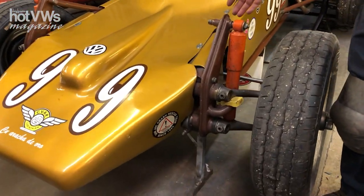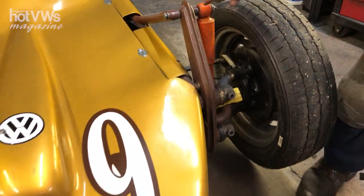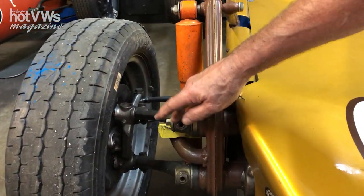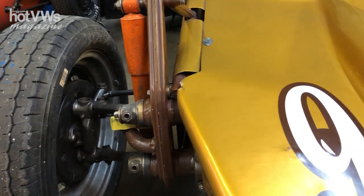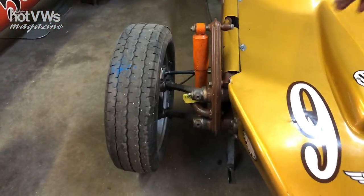Formula V is based on the 1965 VW Bug. Per the rules, we have to use the link-pin front end. These are stock trailing arms and a stock front beam. We don't use two sets of trailing arms — we remove one set and put in a solid bar. There's an adjuster there and a solid three-quarter-inch bar that runs across, so this becomes a really serious anti-sway bar. The cars only weigh about 850 pounds, so you don't need both sets of trailing arms like you do in a stock bug.